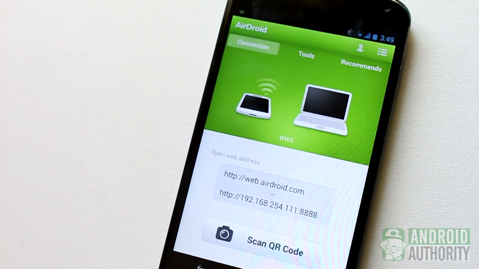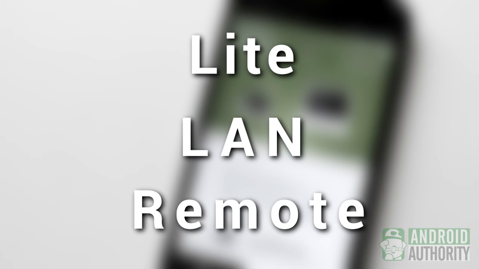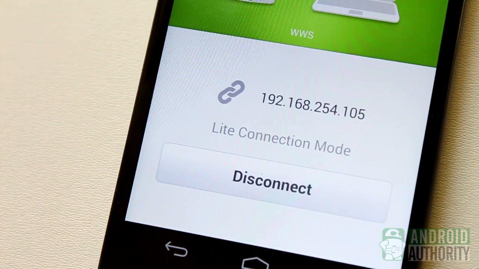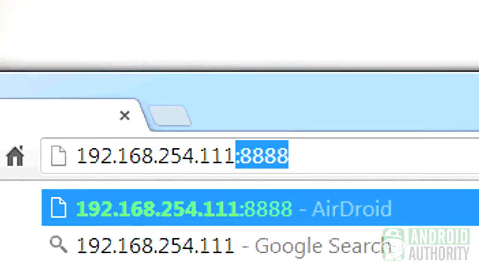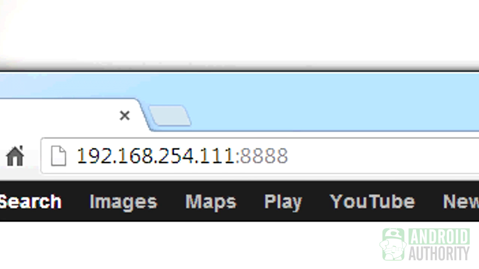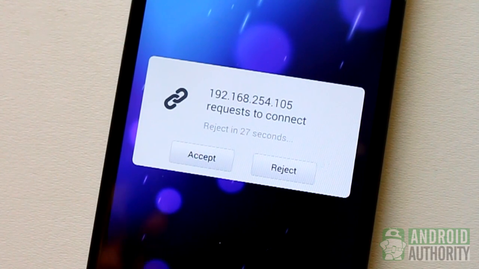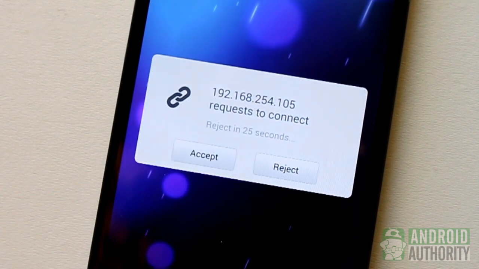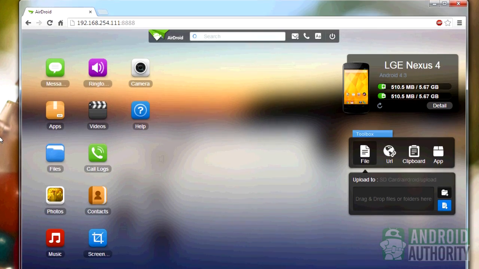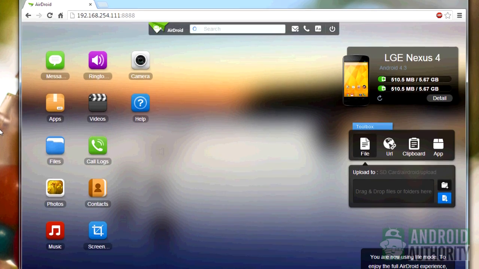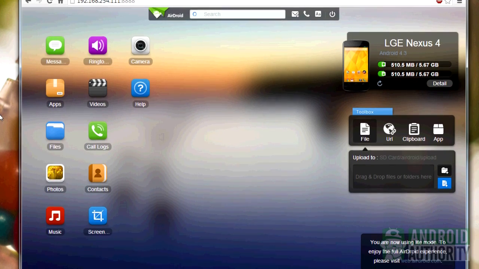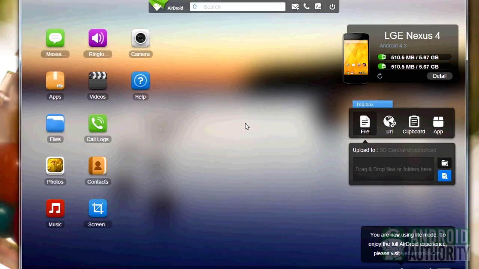There are three types of connection modes: light, LAN, and remote. First, let's look at light connection mode. You can use this mode even without an AirDroid account. To connect in light connection mode, just open in your web browser the local network IP address provided by AirDroid. When you see the confirmation dialog appear on your device, tap the Accept button to create the connection. Once the connection is established, you will now be able to see the AirDroid web desktop interface. In light connection mode, you'll only be able to do basic tasks such as contacts and SMS management. Advanced features such as the Find Phone feature are not available in light connection mode.